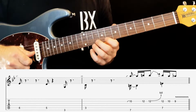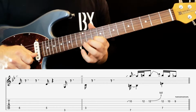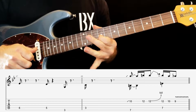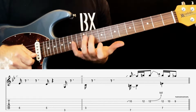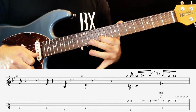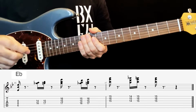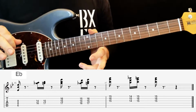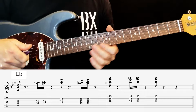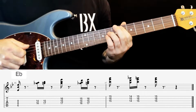So at the end of that little section, instead of playing there, we're now playing similar kind of melody, but we're all on the B string here, 10th fret, 12th fret, bend up, 12, 10, 9, different melody there. And then at the end of the song, again Theo's playing that second melody and Cory's playing a lot of octaves, building up until the very end. Finishes on a E flat power chord.